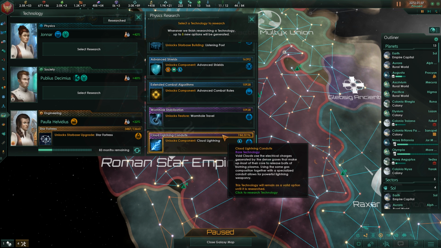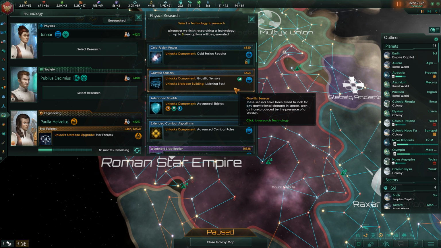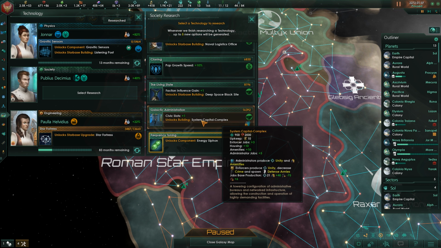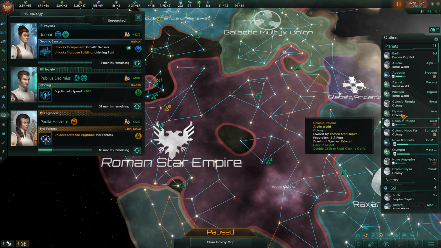Wormhole travel, probably a good idea. Before we do that, though, let's go ahead and go for gravitic sensors and a listening post. We're starting to run into... I mean, we've been surrounded by other empires. I want to make sure we keep up with that. System capital complex and extra civic slots. I really like the idea of the additional civic slot, but I want more pop growth speed first.